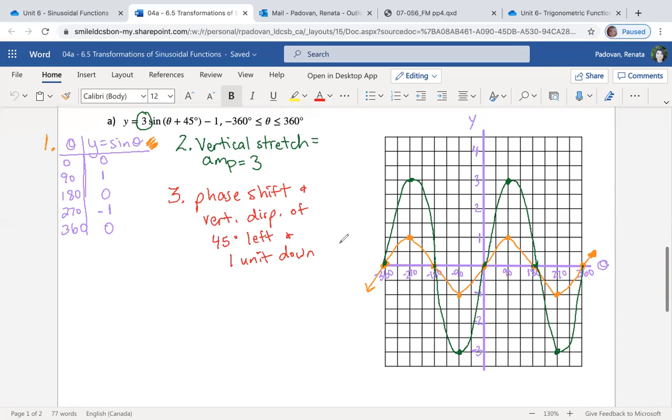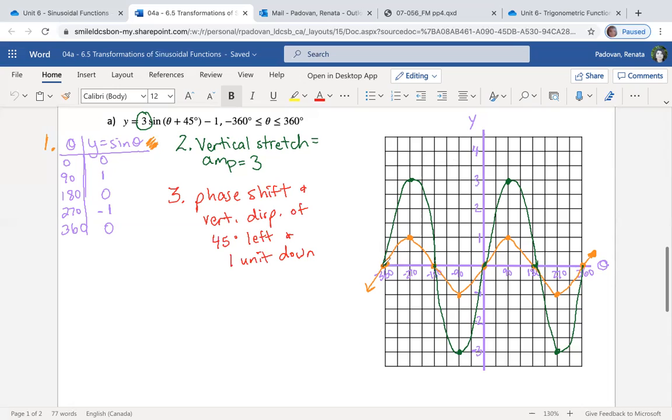Okay, so keep in mind, we have this 45 degrees. It works out well that we did every other one as 90, because then one box in any direction is 45 degrees, right? If I'm doing a 45 degree shift left and I'm looking at my green graph, because that's the latest graph that I've drawn, I'm no longer paying attention to the orange graph at all because I've now changed it to the green one. So when you're doing these graphs, you pretend that you're only looking at the last one you did and all the other graphs don't exist.